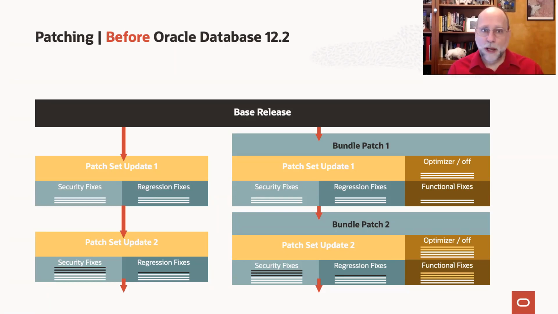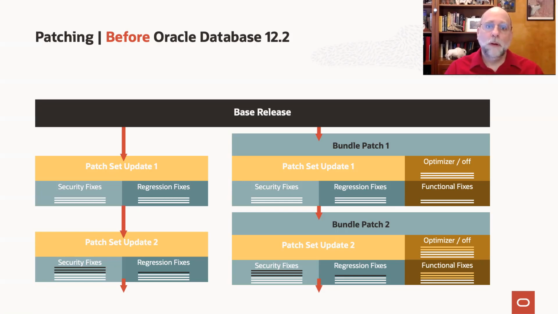Now, on top of that, we found that many customers, of course, also have to manage too many overlay, or what you might call one-off fixes. You might have a certain set of 14 fixes that are needed for your application database, or someone else might have 43 or 200 one-off fixes. And then every quarter, when you would get a PSU, you might have to get a new version of many of those fixes, or maybe some of them are incorporated in the PSU, and you get a different merge patch on top of that. And that kind of complicated and delayed the whole quarterly patching process.